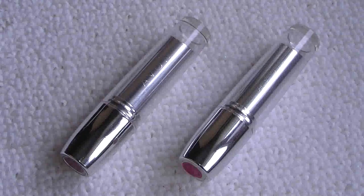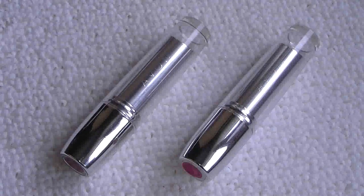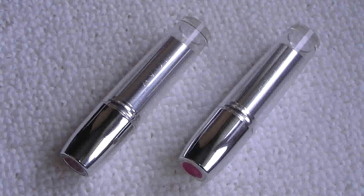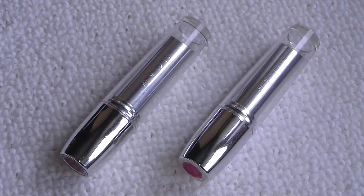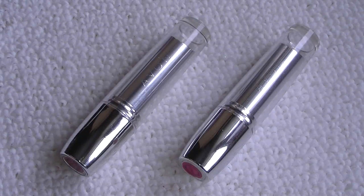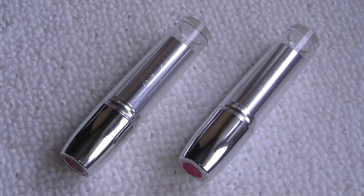With regards to the price, in the Avon books these are standard price at £8.50. But Avon are always doing special offers - so I paid £5 each for these. At the moment in the current Avon book they're £5 each but you get a free lip liner, so that works out to a couple of pounds for the lip liner and a couple of pounds for the lipstick - really good value. With regards to the lip butters, I've checked on the Revlon website for America and they're $7.49, which I've worked out to be £4.80 - so the same sort of price range as the Avon ones when on offer. They are really well pigmented and completely buildable, so they're something you can wear in the day and build up into the evening. I do recommend them.